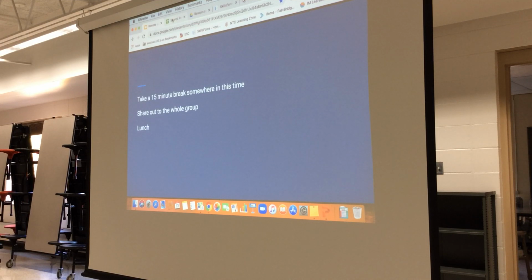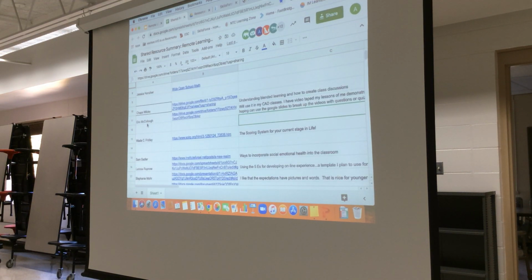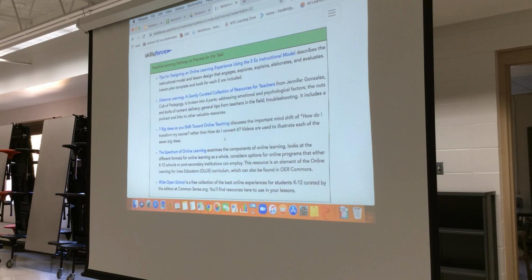But that's your choice. And don't forget to share your resources, what you found helpful out of the module. Teachers have put there why they found it helpful. Use that to help you think, oh, this is a resource I want to look at.